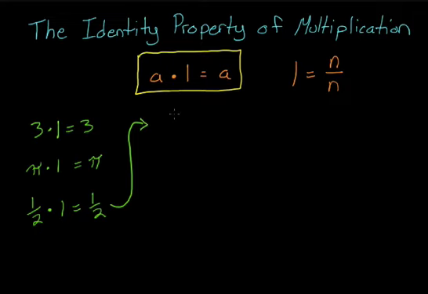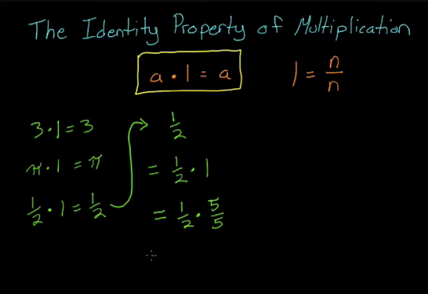So let's take this fraction 1/2. We can say that 1/2 is equal to 1/2 times 1. Here we're just applying the identity property of multiplication. And using this property of 1, the fact that 1 can be represented as a fraction when the numerator and the denominator are the same, we can multiply 1/2 by 1 represented as, let's say, 5/5. I haven't changed anything about this expression. We're still multiplying 1/2 by 1, so the product should still equal 1/2.